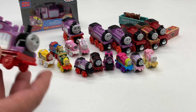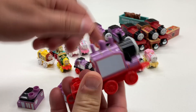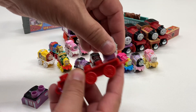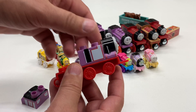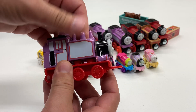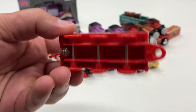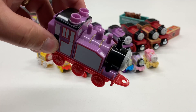Here's a Mega Bloks out of the box — you can build them. I wish they made this style. This is compatible with Lego Duplo. Can I rebuild this thing? I forgot how it goes. Is that how it goes? Yeah, there we go. I wish they made more like this, and in this size it fits on Trackmaster track.